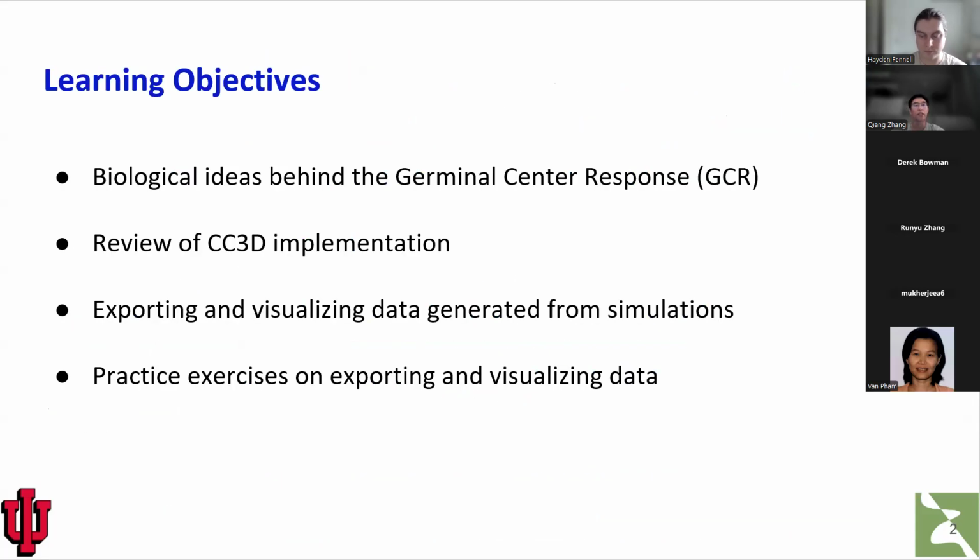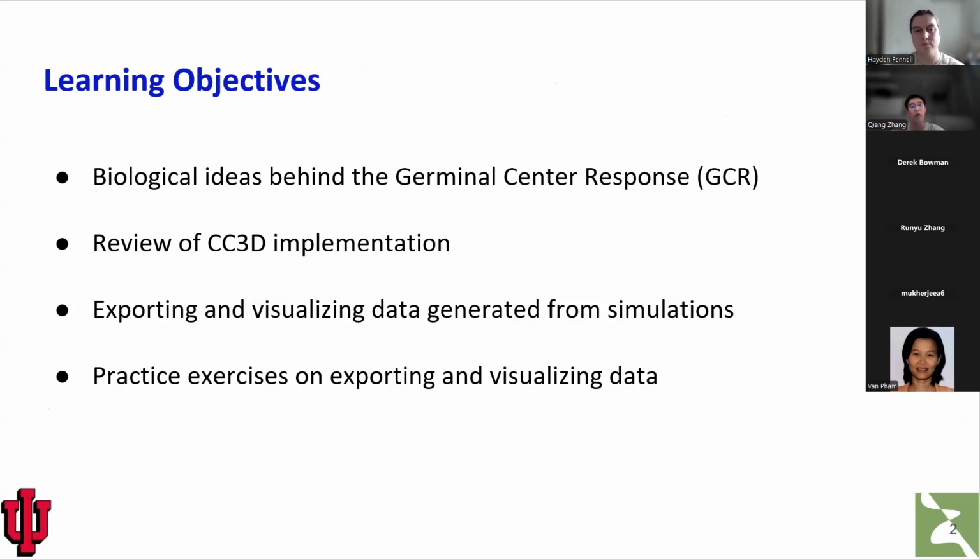So here is the learning objective of this session. I'll first give a brief introduction about the biological ideas behind the germinal center response, which is responsible for generating high-affinity antibodies.